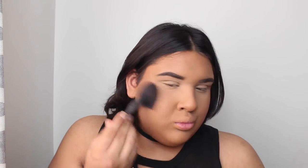So I have my blush here, as you can see, and then I smile. I don't put it directly here. I place it here and then I blend. Oh, that was a lot. I blend and I go like this. And then I bring it inwards. Then I usually take my bronzer brush and I blend that out, just because it's still going to add a little bit of color, but blend everything out.